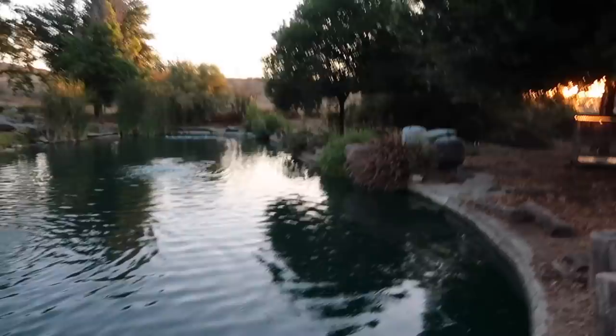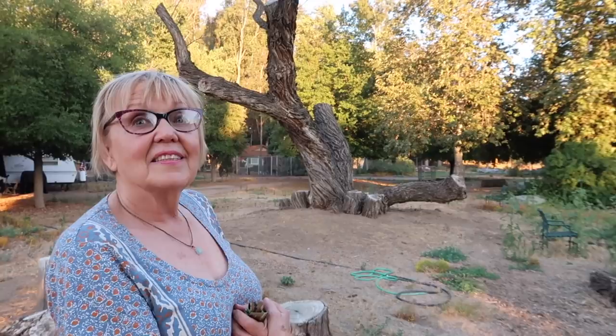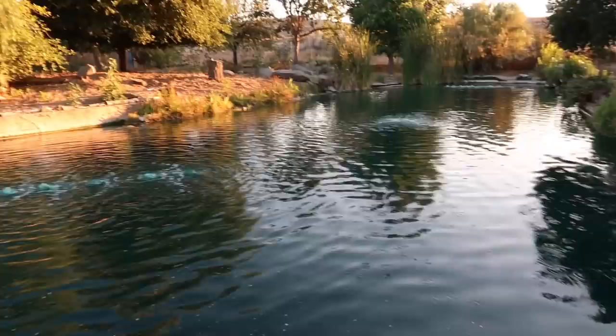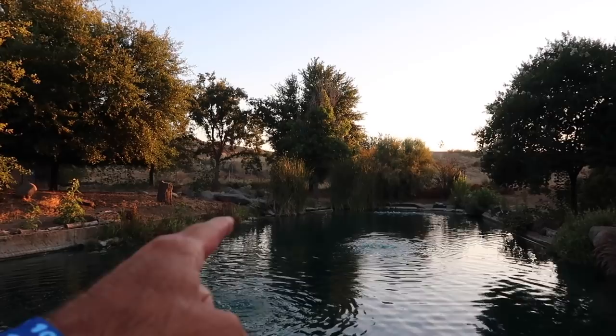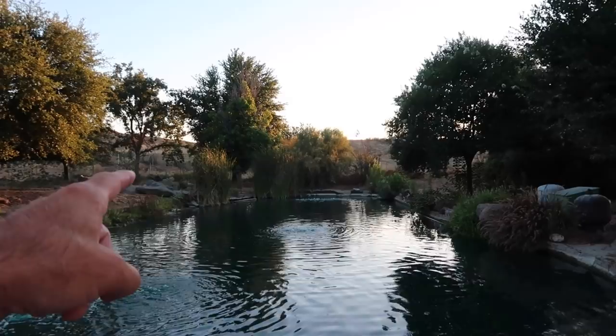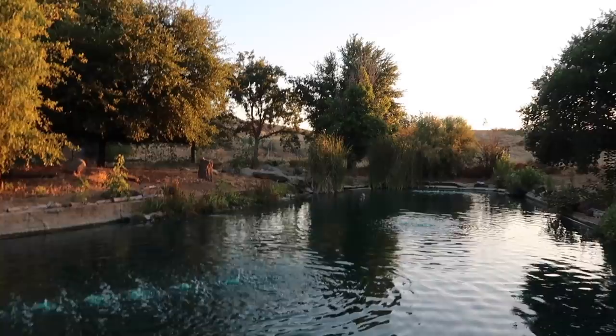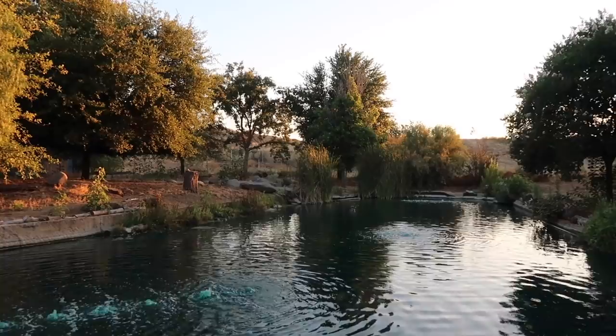This pond was originally built back in 1992. There was a heavy rain that made a wet spot, and they brought out an excavator and figured they might as well dig a pond. Inside there are mosquito fish, koi, catfish, and rescue turtles — a good diversity of fish. There's good aeration, which is key. Being this old, I would recommend a larger biological filter. They have an existing waterfall feature, so I'd probably recommend doing an intake bay — a customized skimmer system on the exact opposite side of the waterfall — to suck in all the water into a holding area. We'd send the water back over to the waterfall area and do what's called a constructed wetland filter: a large basin that becomes home for different microorganisms, bacteria, and enzymes that actually feed on all of the nutrients in the pond.